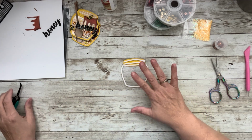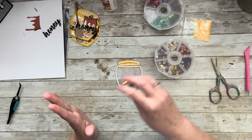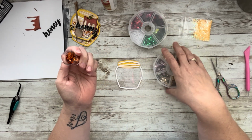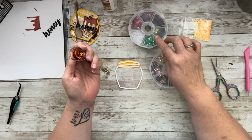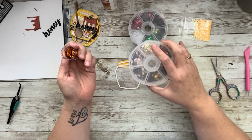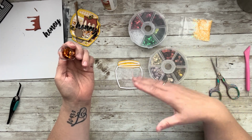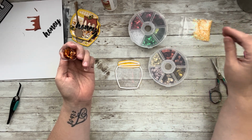Okay, so we have our shaker, our foam tape all on there. Now these are containers you can get from the Dollar Tree, and these two are full of Dollar Tree sequins. That's all it is. How I do this is at Christmas, Halloween, fall, Easter, I buy the packs of sequins at the Dollar Tree and I save them. They're so cheap and you get so many. If you have too many, you can easily gift them to your scrappy friends. Honestly, they are awesome.